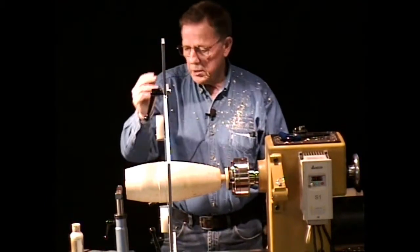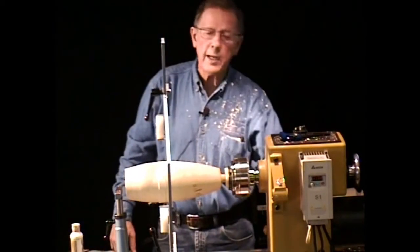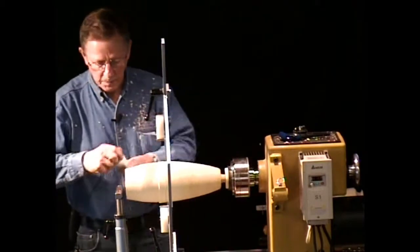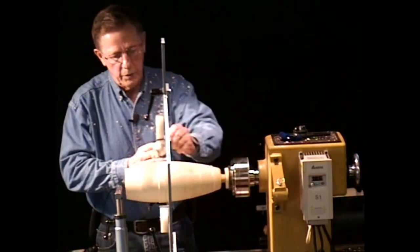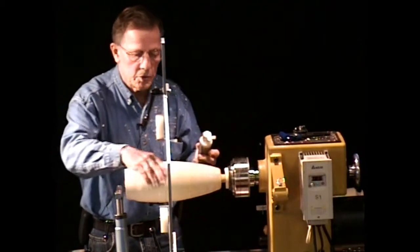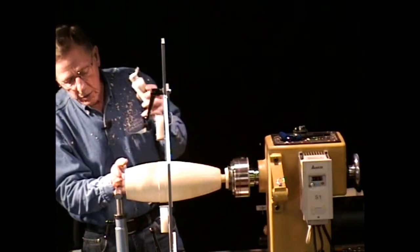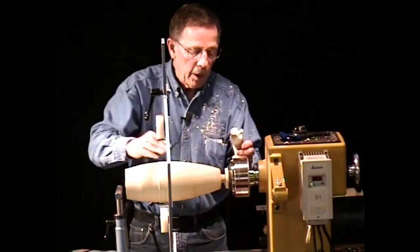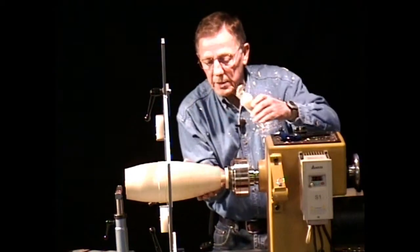What were some of the other questions? Let's see, I was asked if I spray water on it, which is an excellent question because I forgot a step that I should have taken care of much earlier. This is Anchorseal, or green wood sealant, and what we generally do when we turn a piece, just as soon as we've exposed the end grain, is this. In this case, we're going to get rid of most of this end grain here, but I'm going to cover that part. But we actually put this green wood sealant on the entire exterior of the piece.